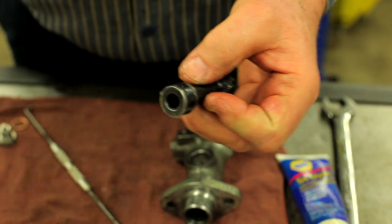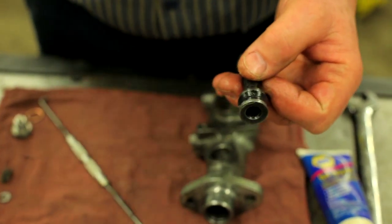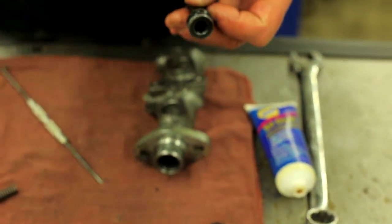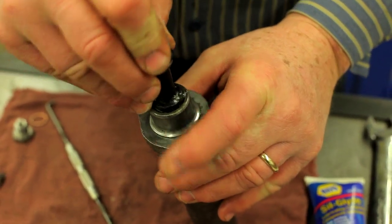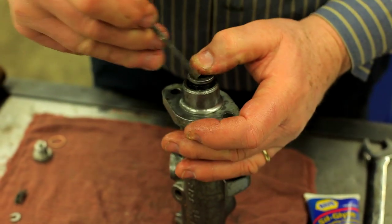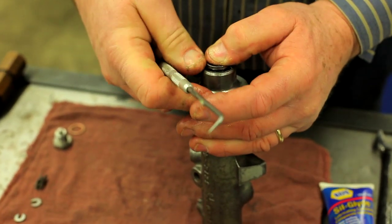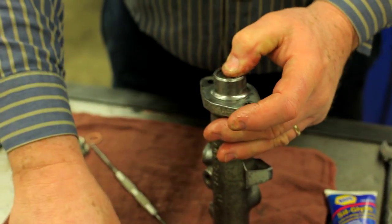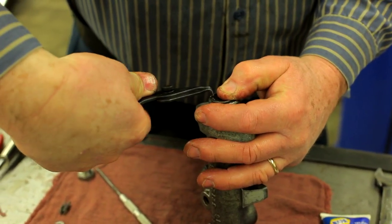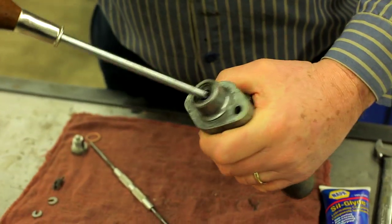There are two seals with the kit and sometimes one is used, sometimes the other — this cylinder uses this one. Make sure you take all your old parts and put them in a bag so you do not mix the old with the new. Now we can go ahead and put this piston in. We don't want to press too hard — just go around carefully so we don't poke any holes in the seals — and our piston drops right in. I have snap ring pliers handy and the two pistons are now in.